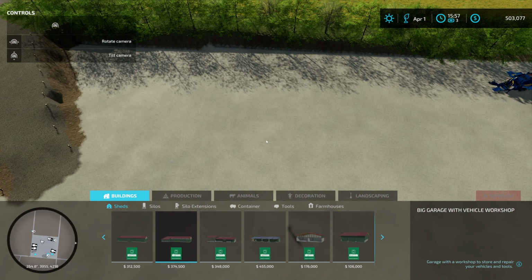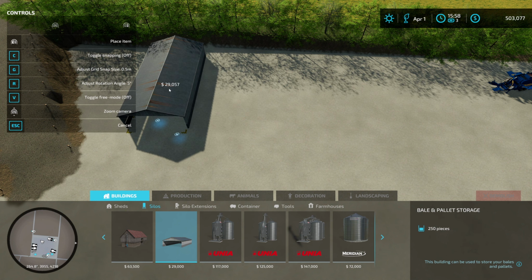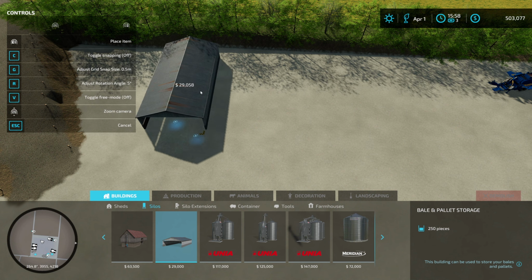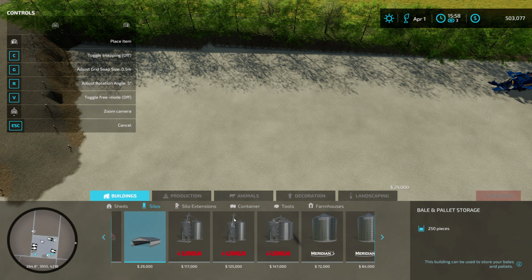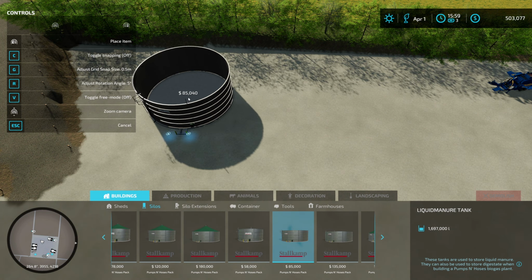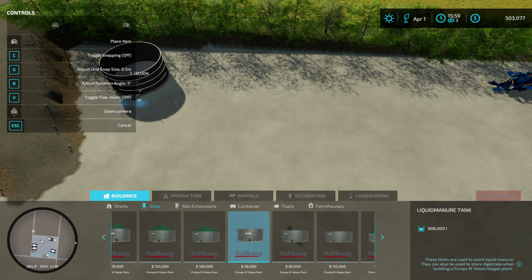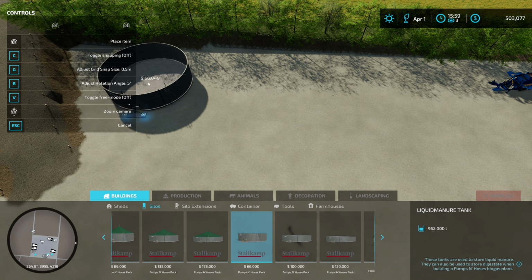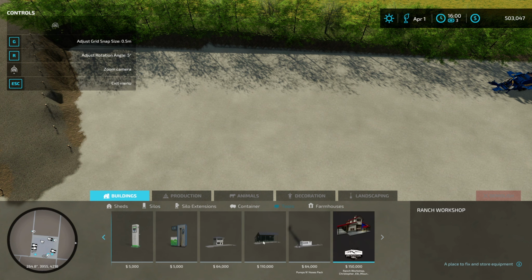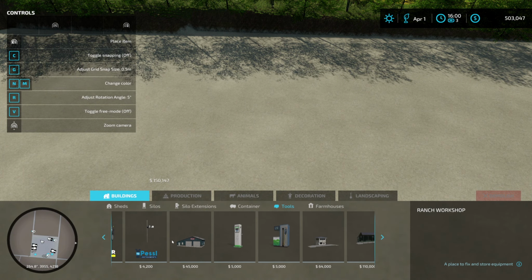I need to work out what I can put here. Do I really need another bale shed? I don't know. No, I don't need that. Store digestate. I'm definitely going to need another workshop, so let's get one of them in. I don't want that one. Let's have that one.